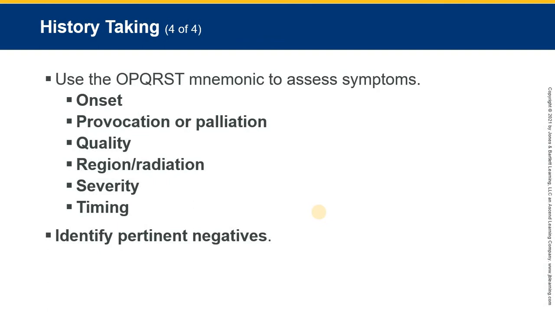Okay. Region or radiation. So this means, can you tell me where it hurts? Okay. Besides where you just told me, do you hurt anywhere else? Radiation is going to refer to things like if they're having chest pain, does it actually progress down their left arm? That's going to be radiation.